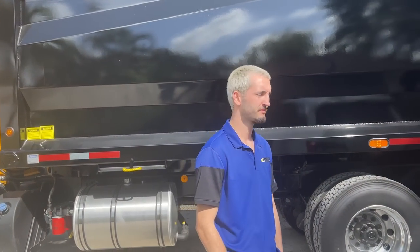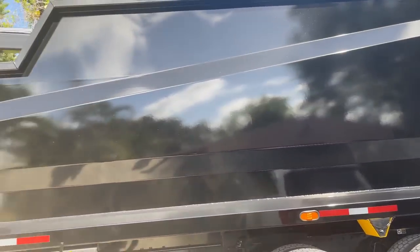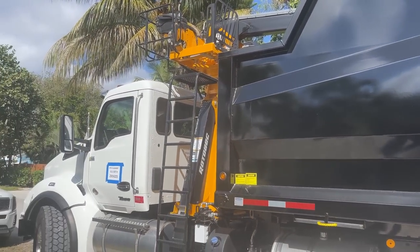Yeah, a grapple truck is just the best way whenever you need to pick up big logs and stuff. A chipper is great for branches, but when it comes to big logs, nothing beats a grapple truck. And since we do so many removals, that's a big majority of our work. It just makes so much sense to have a grapple truck.